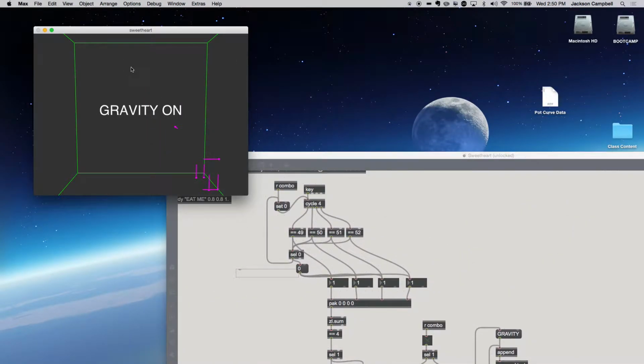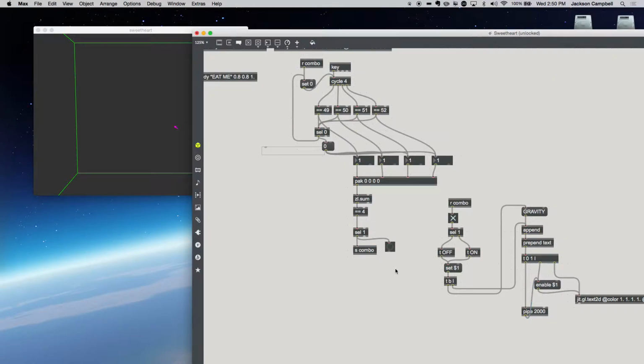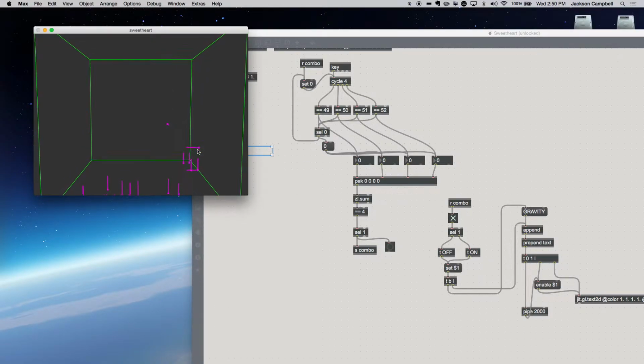1, 2, 3, 4, gravity on, and 2 seconds later, boom, it goes away. 1, 2, 3, 4, gravity off, boom. 2, 3, 4, gravity on. Oh, that's that bug where it's double triggering that 1. Whatever. I'll fix that. I don't know what's causing that.